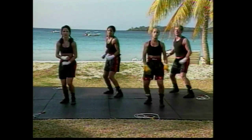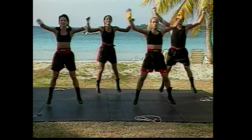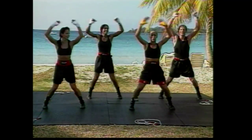Jacks out to change, go one, two, three. Good, four more counts, guys, come on. Four, three, other arm, jab it out. One, two, three, good. Keep that other arm blocking, four, three, just in case I attack. Now tempo, go one, two, one, two, one, two. Good, come on. Eight, seven, six, five, four, three. Jacks out, lift, good. That's it, four more counts.